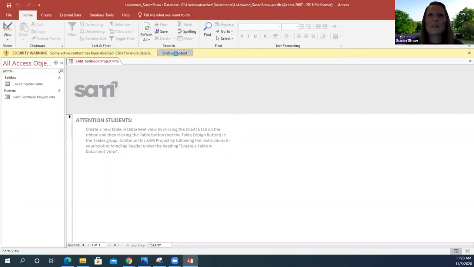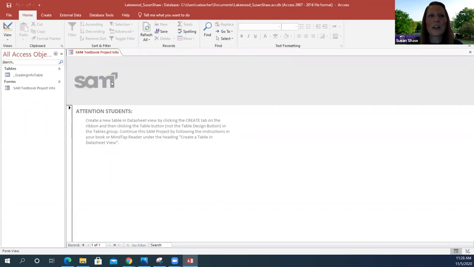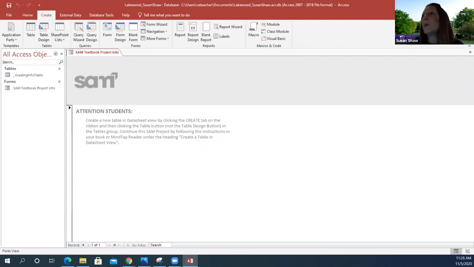Again, it may tell you to enable the content. You want to do that. Then it's going to pop up this textbook project, where it gives me my information on how to get started. Again, it's telling me that I need to create a new table, and it tells me how to do that by going to the Create tab.